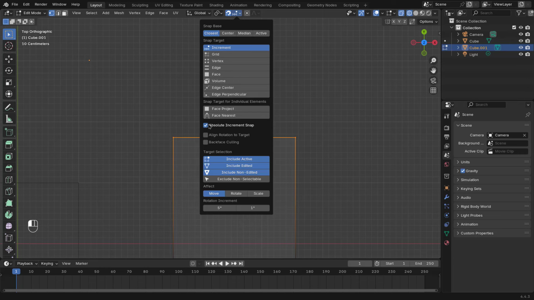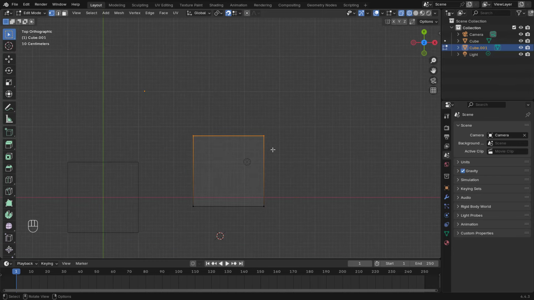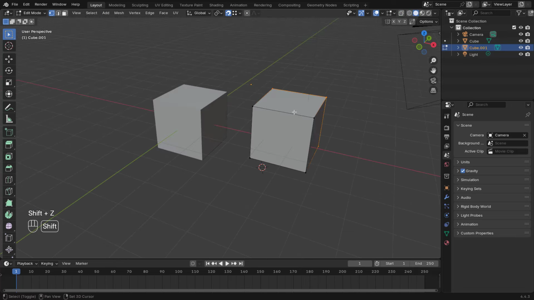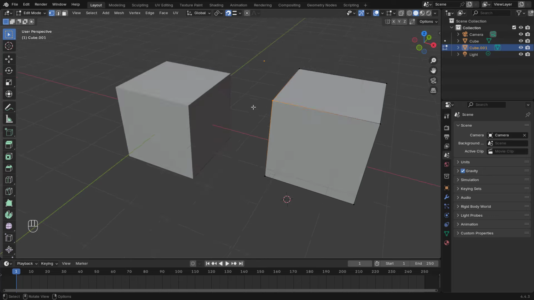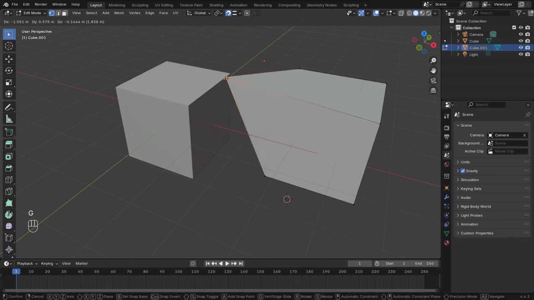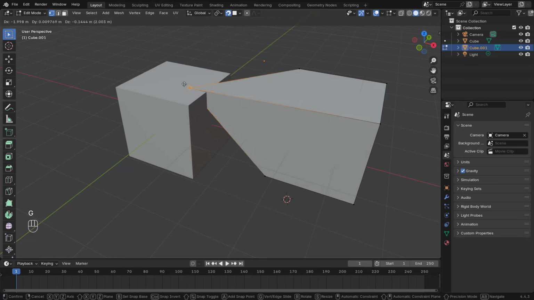I don't know, it seems like these two things are doing the same thing as this one grid option. So grid simply snaps to the grid. That's it. Vertex, we have talked about Vertex. It tries to snap to the other target objects' vertices. Edge will snap to target objects' edges, as you can see here, but you can slide around the edge, any edge. Face, it simply snaps to the face of the object, any face, as you can see from here.